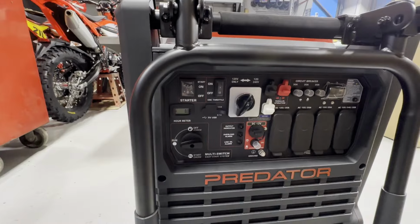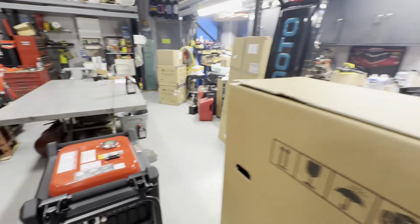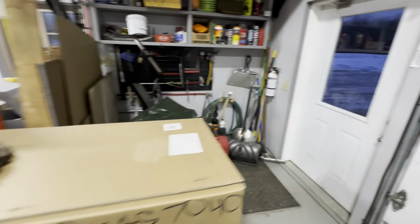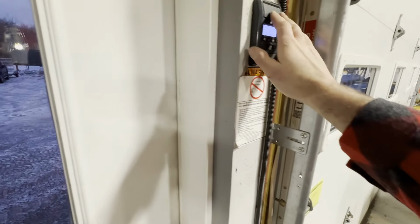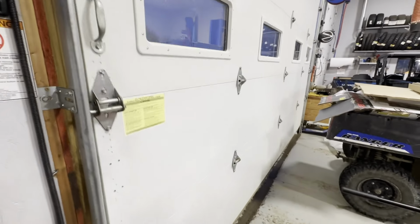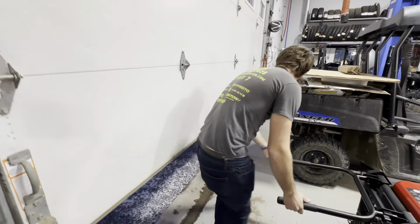We can go outside and run it for a minute, just so you guys know at home. There's a winter storm warning. Our phones just went off. The travel ban is going to be in effect for the expressway local here. Here, I'll just crack the door. Ready? Yep. We'll get it outside first, and then we'll put some clothes on.